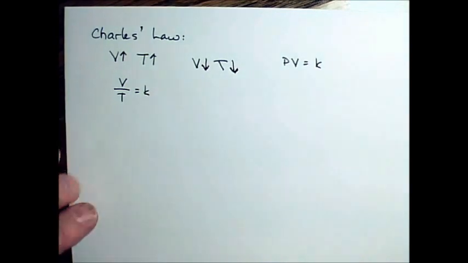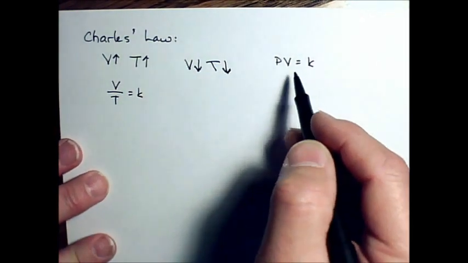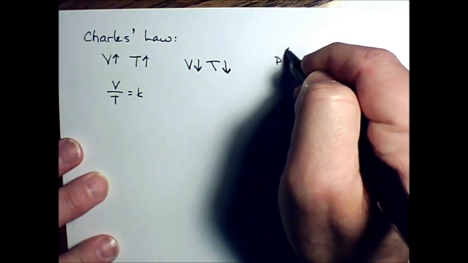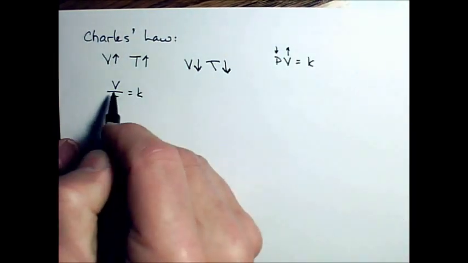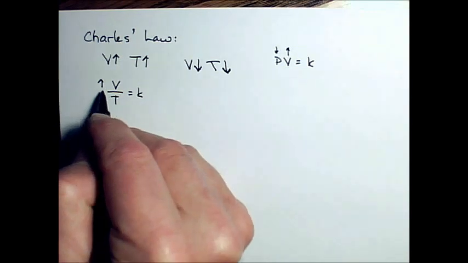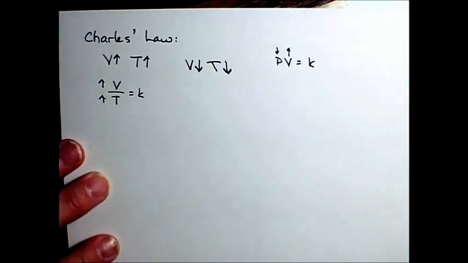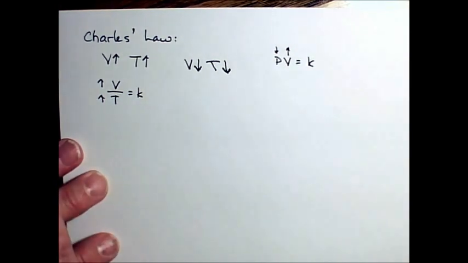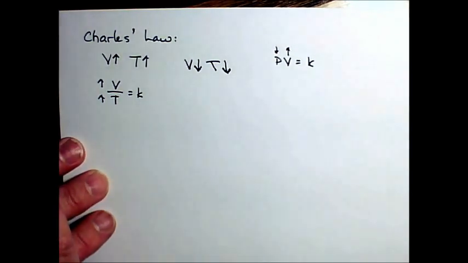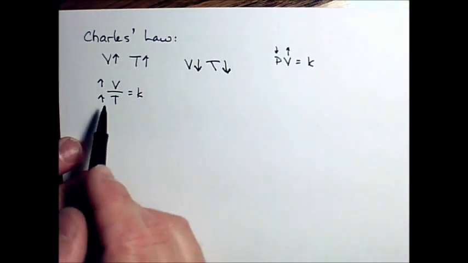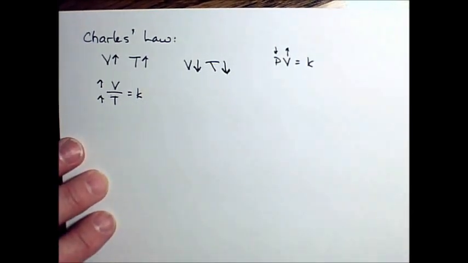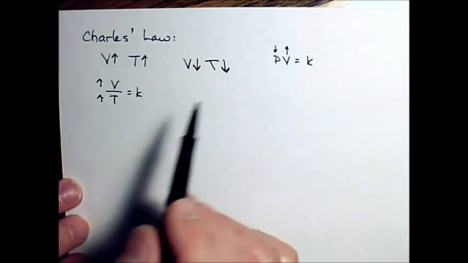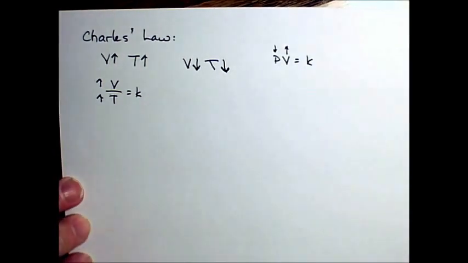So we call that an inverse relationship, where when the volume was increased, the pressure decreased. Well, in this case, volume is always going up when temperature goes up, and vice versa. Okay? But you always get it equal to a K. This is a direct relationship. Yesterday was an inverse relationship. Today is a direct relationship.